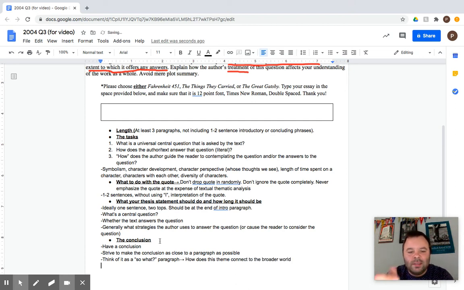Obviously, to some extent, you will have already answered some of those questions in your body paragraphs, but it's time to bring it home once and for all, to not just throw out a contemporary reference, but to cement that this is the essential question, and these are the things that the book asks us to think about related to that central question, that we should be thinking about all the time as we go about our lives and order from Burger King and try to manage our temper in stop and go traffic with idiots, and anything that pops into your mind like that. I also would say it's a good time to circle back to the quote.